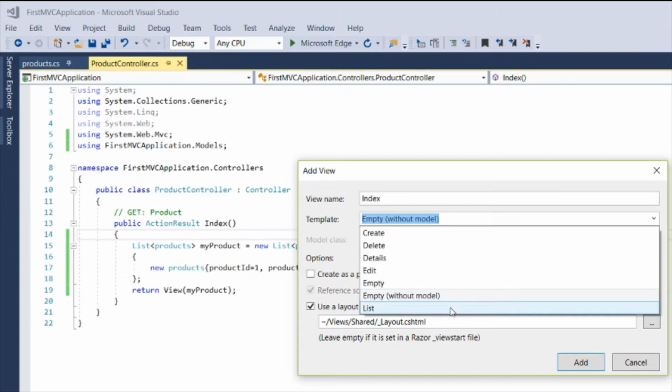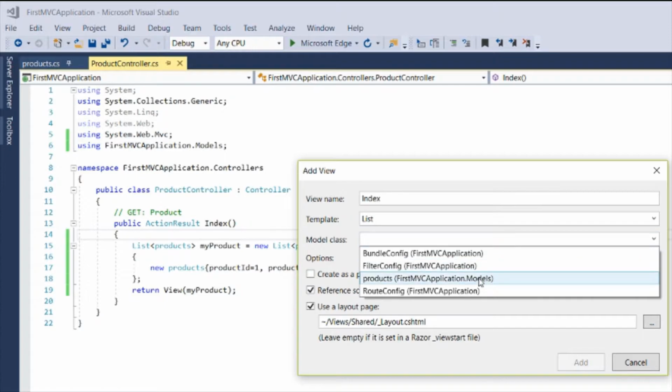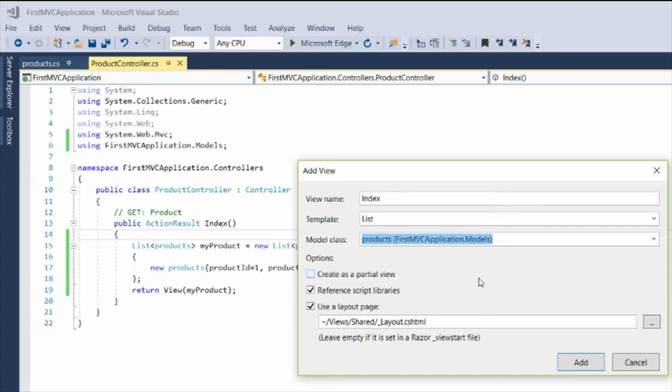So for this demo, let's say we want to list out the information, so we'll say list, and then in the model class, we will choose the appropriate model class that is connected to it. So we will choose products that we just created, so we'll choose the products model class.